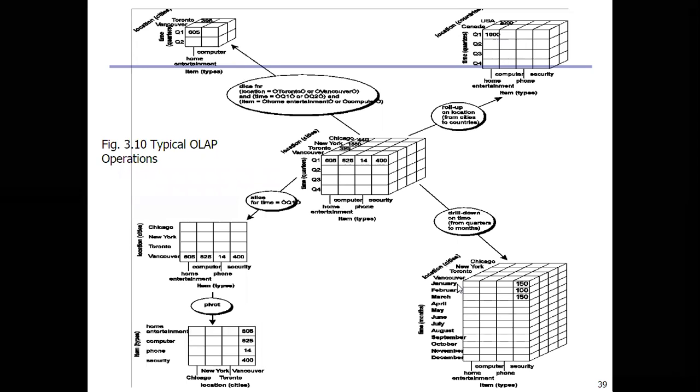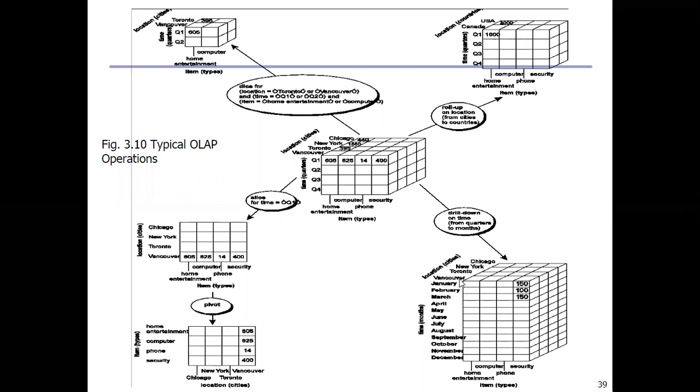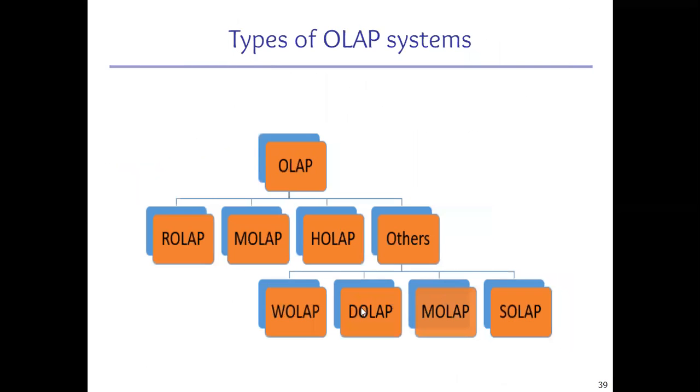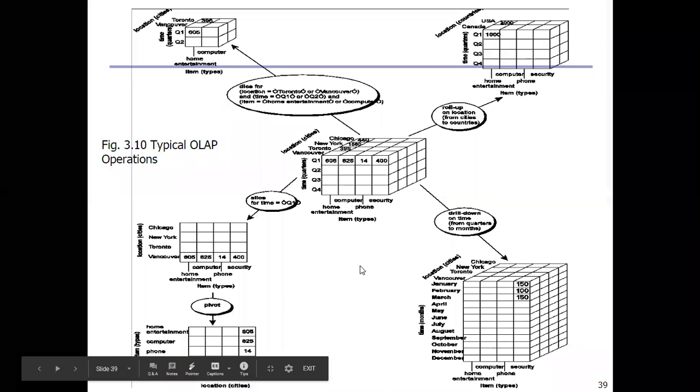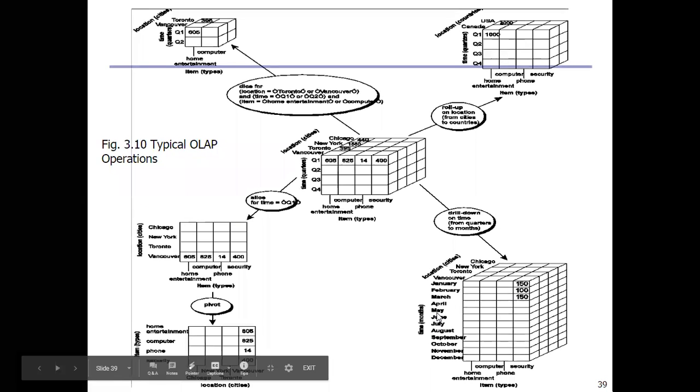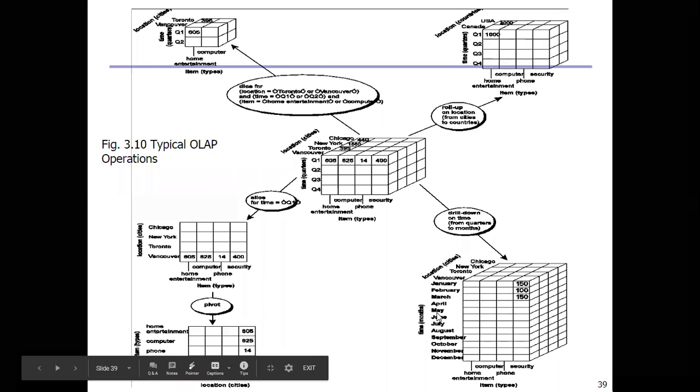Means if the end user or analyzer wants to analyze the data in a specific way, for example, the data for the year is given in quarterly format. If I want to check computer purchasing, quarterly is coming here, but I want to check the data month wise. So here in drill down, the time goes from quarters to months. Just see in this diagram, everyone should understand this point, that time is represented in months.